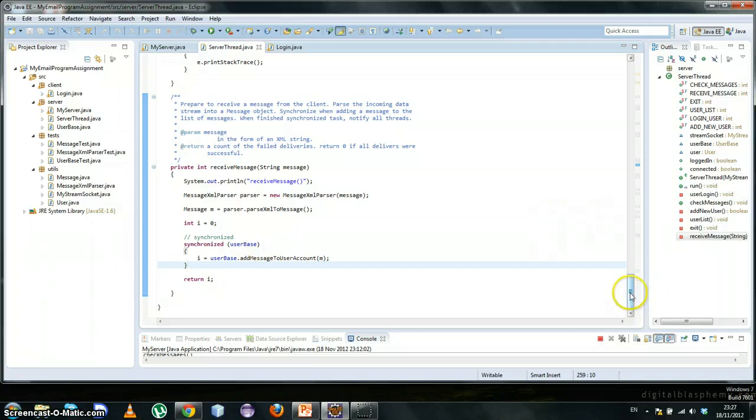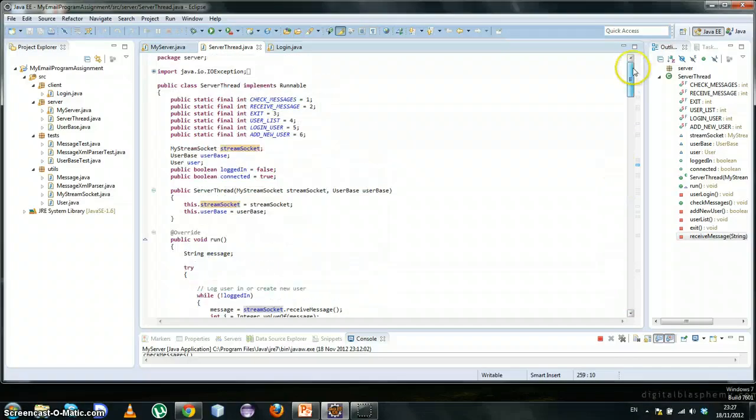XML, just one last point was, the message could have been sent in various formats, but we chose an XML format as it's relatively simple to use. It's easily readable to check for errors and things like that, and it kind of meant that less protocols had to be set up of when to receive parts of the message, since we could just send the entire message as an XML string, and that could be parsed easily on both the client and the server side.